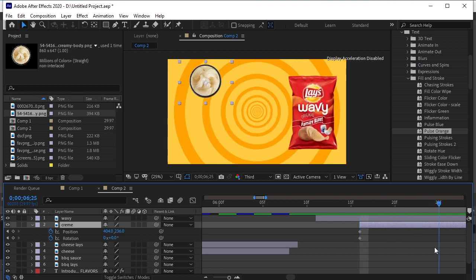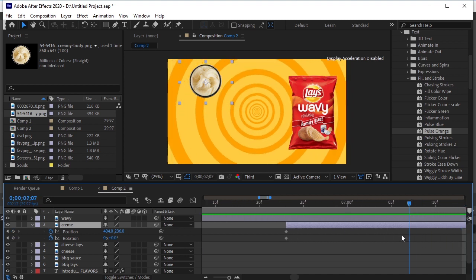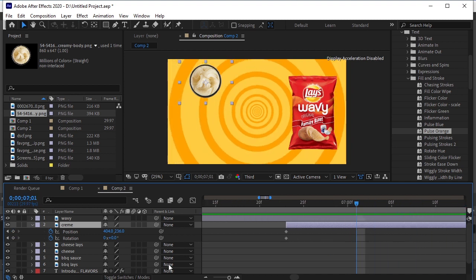The cream will appear after the Lay's packet animation is done. Add rotation to it.